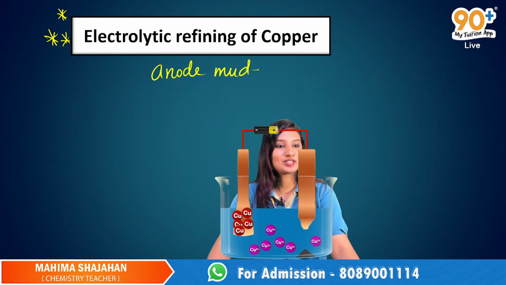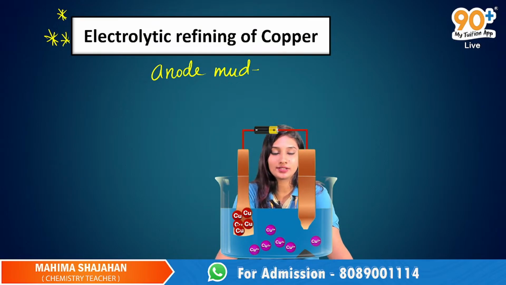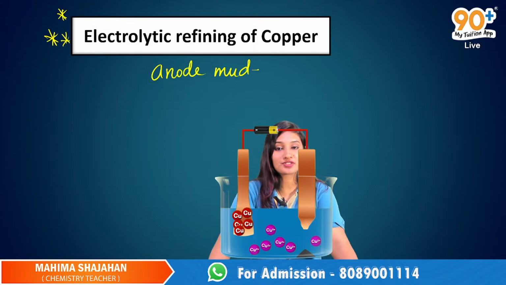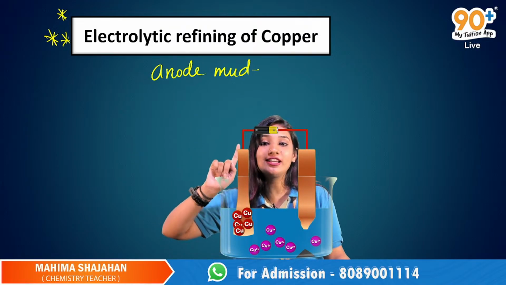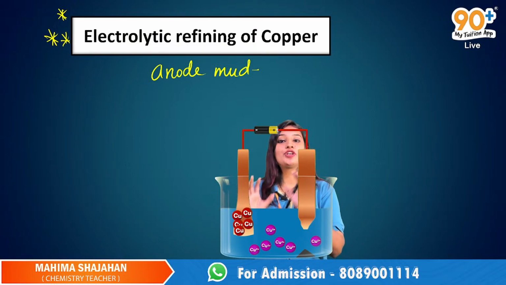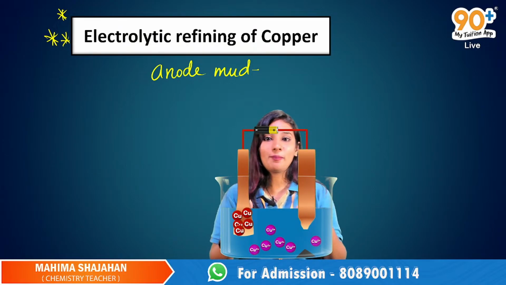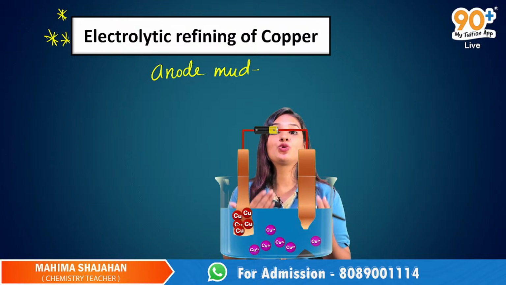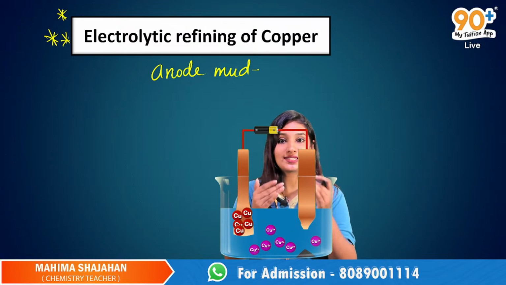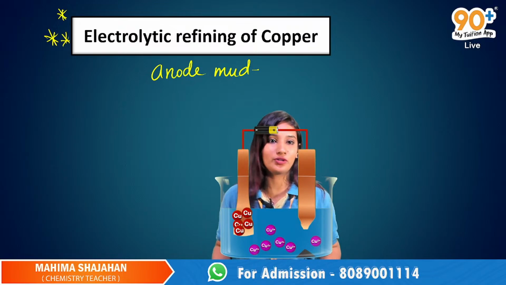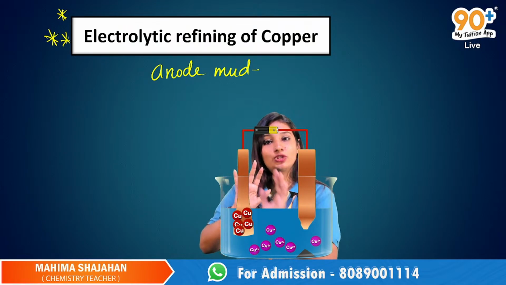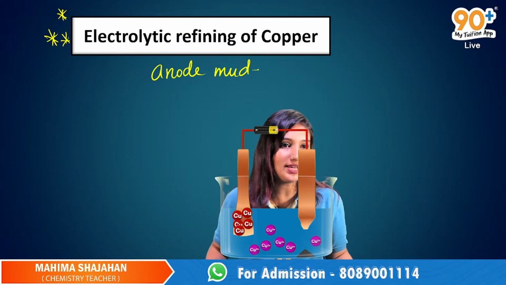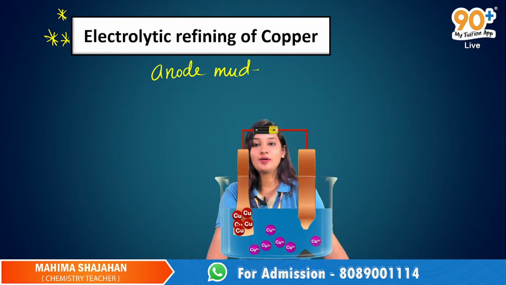We will get metals with high purity. Is it clear? Because it's a reduction process. Where does reduction take place? It is at the cathode. At the cathode, ions are reduced, like copper forms Cu2+ ions. Since they are Cu2+, they go to the negative electrode. Reduction happens at the negative electrode. That is why they deposit at the cathode.